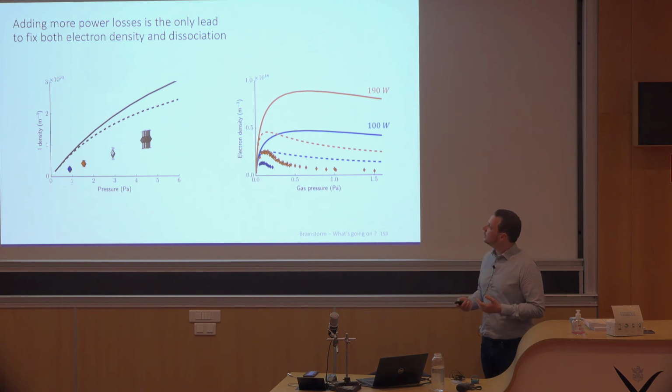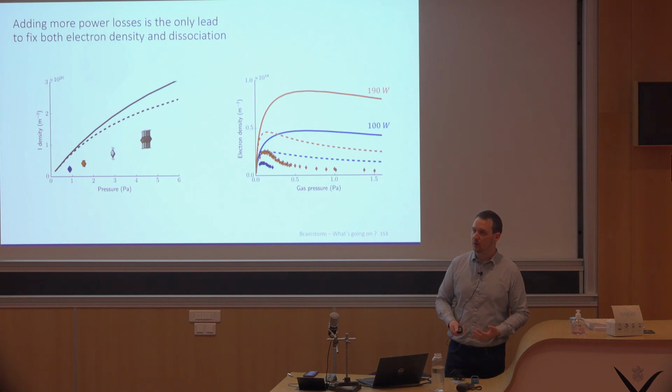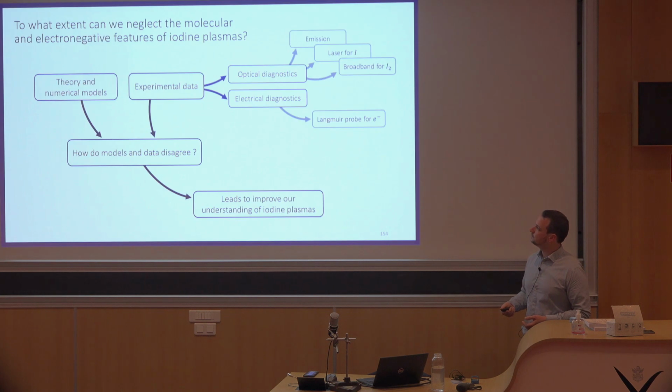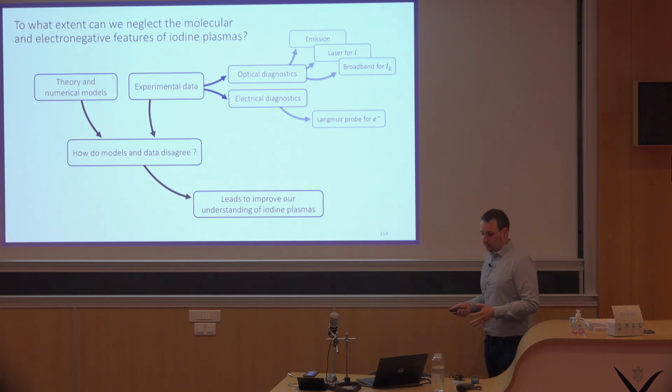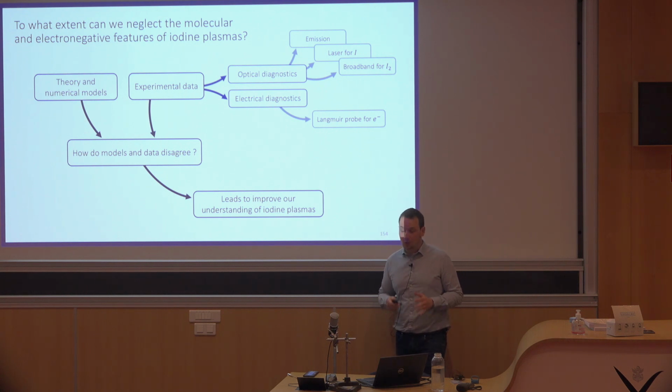And in addition to that, it is something we can expect, because in the model, all effects of molecular losses are neglected, because we saw that the models expect that there are no molecules anymore. And we have shown some molecules, so there can be molecular related losses. That was the outline. That was my talk. And now I can say a couple of things to conclude it properly.